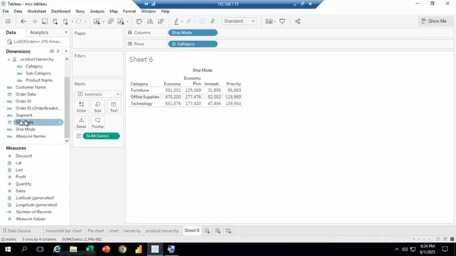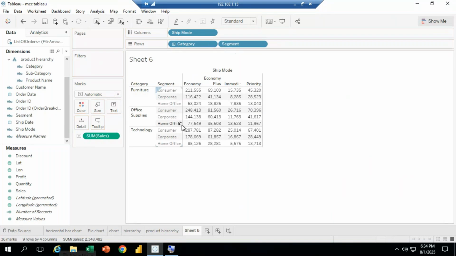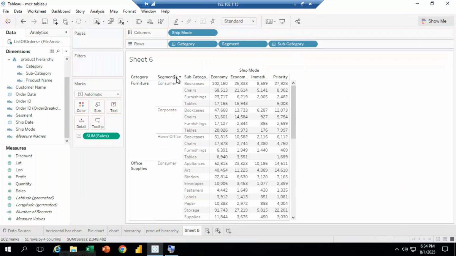If I want to display segment wise, drag and drop into the segment. See which kind of product, for whom we exported the product. We exported to consumer, corporate, home office. All these are the products we exported. Like this, the option is going to display. It's okay. Now I want to see category wise also. Drag and drop the category and subcategory into the row wise also. See now, category wise, this is the segment, this is the category, segment options, subcategory. All these ship mode options are going to display to us.